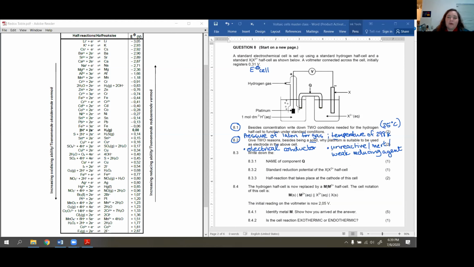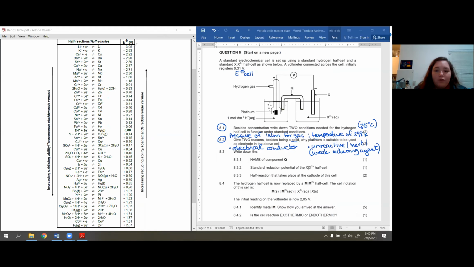And lastly, this is one that I'm tending to favor recently, but I've never actually seen done in an exam, is it's a very weak reducing agent. So it's something that, if anything happens to it, it's going to be reduced, but it's a very weak reducing agent. So that's why I might accept this one, but I'm just warning you, I haven't seen that before. So let's quickly ask who got all 4 of those correct.